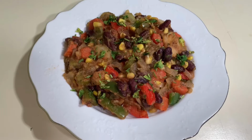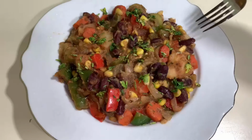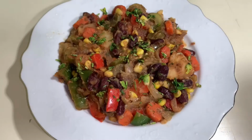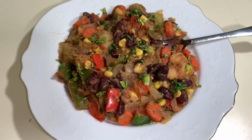And here it is. Voila. Look how beautiful, colorful this is. This is how our food looks like. Gonna taste it, and it tastes absolutely delicious. And yeah, that's it. That is the Githeri dish.